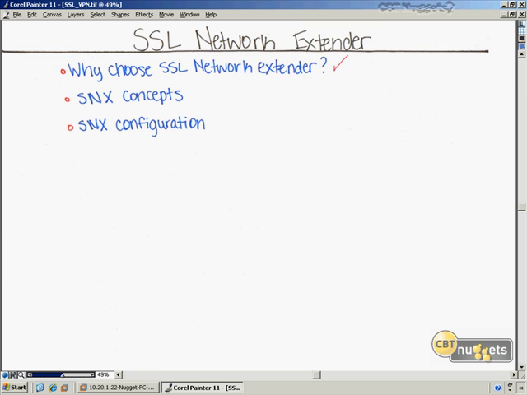That's going to give you the ability to connect remotely to your organization. And we covered the SNX concepts of this particular application, and then we covered the SNX configuration of how to get this set up in your own particular lab to assist you in your CCSC studies. I hope this has been informative for you, and I'd like to thank you for viewing.